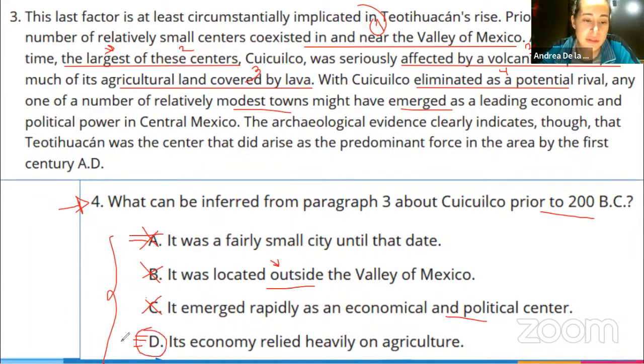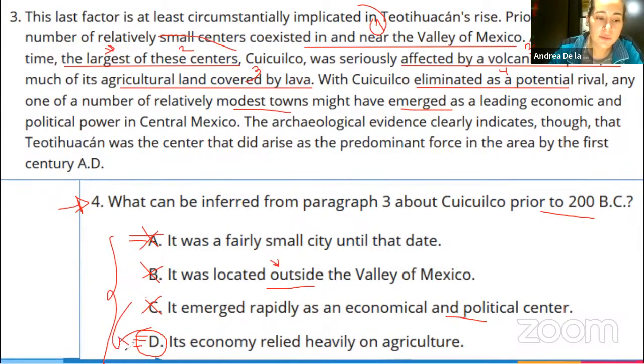And finally, obviously, by elimination, option D would be it. And it is exactly because of what Wendy said, right? Wendy said we know that Huicuilco was a large city. And we know that after the volcanic eruption happened and after the agricultural land was damaged, they went terribly bad. So we know that something's going on there. Why is it that this volcanic eruption affected Huicuilco so much? It's because they relied heavily on their agriculture. So when their agricultural land was damaged, the entire economy went down. And of course, we know what happened, right? They were eliminated as a tribe.